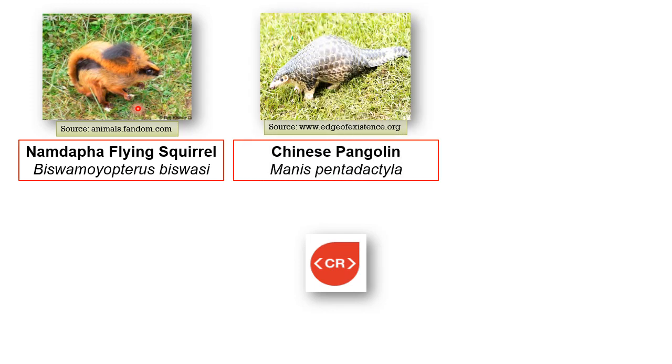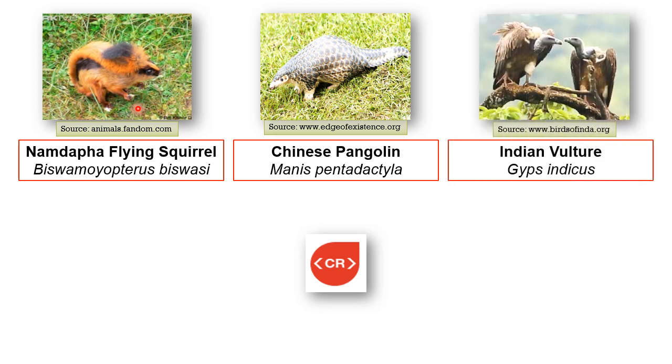Then we have the Chinese pangolin, Manis pentadactyla. Then Indian vulture Gyps indicus. Now this is a very sorry state of affair. Between 1992 and 1993 and 2004, we may say from 1993 to 2004, 99% of three vulture species found in India, the white-backed, the slender-billed and long-billed vulture, they all perished. And the reason was very strange. The reason was a drug which was used as a painkiller in the cattle, that is diclofenac. And when these vultures fed upon the carcasses of the cattle which were injected with diclofenac, they perished.